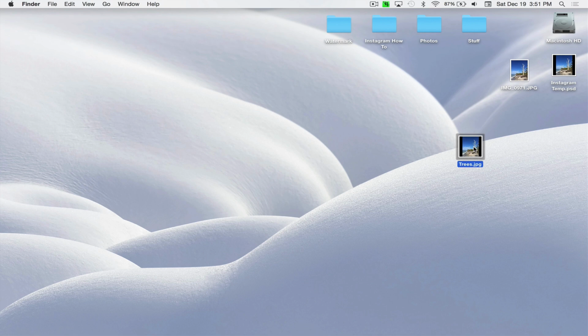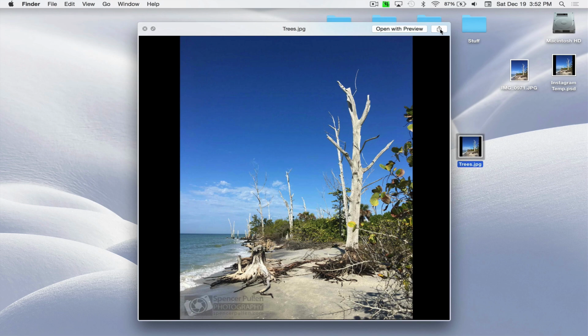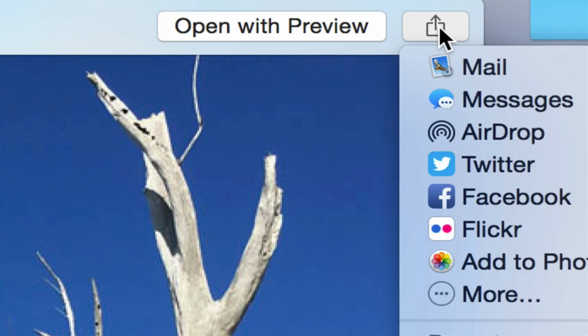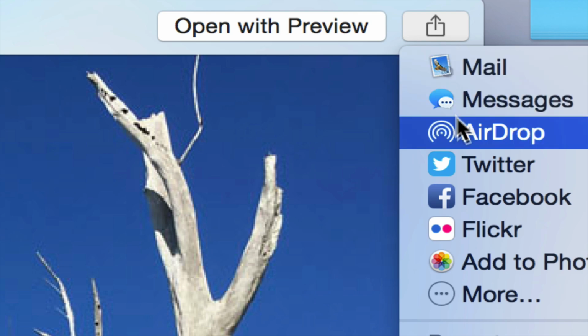Now, as I think I mentioned, with Instagram you can only upload from your cell phone, or a tablet, I believe you can do a tablet now. So that's kind of the little hindrance with this, but it's not really a big deal. I could easily get this back on the phone. On Apple we have this thing called AirDrop. If this is already selected, I hit the space bar, and you have this little arrow with a box coming out of it. Let me make sure my phone is unlocked so it's ready to receive a file, and I can say AirDrop this.